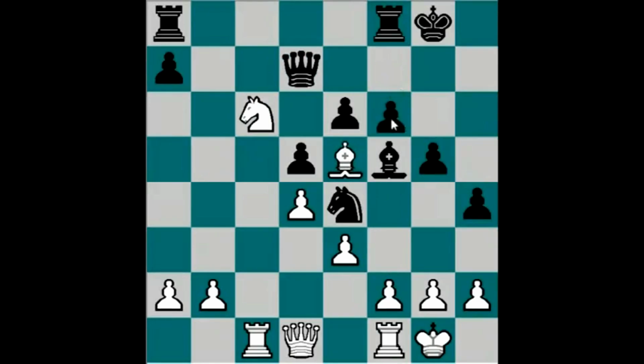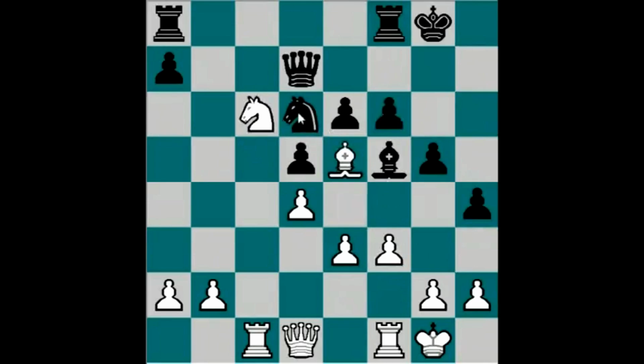So Black is forced to be consistent, and they want f6, and after f6, f3, knight d6. Now taking on e5 is of course terrible, because after knight takes e5, attacking the queen, and then taking on e4, Black is completely lost.